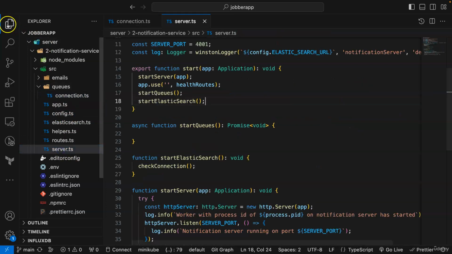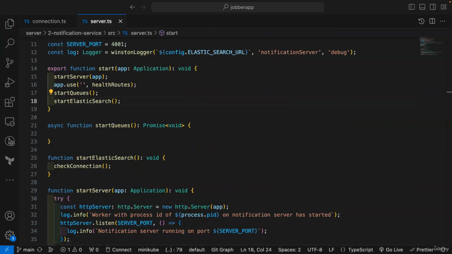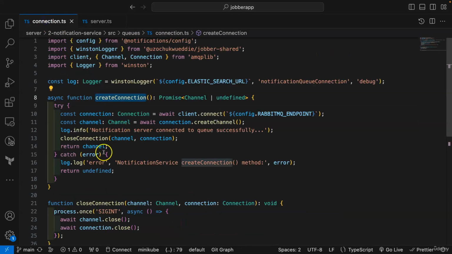Now let's go ahead and use it. So go to your server file. Okay, so in the server file, remember we have this start queues. Now for this, because this function returns the channel, later when we create our consumer, when a message is published from a different service, maybe the auth service, and we consume the message in the notification service, we are going to make use of this channel.